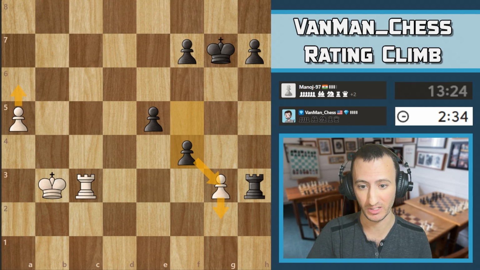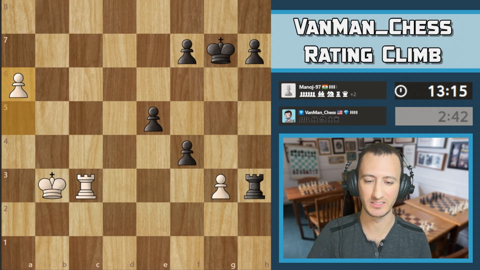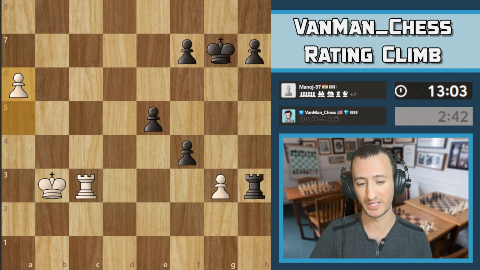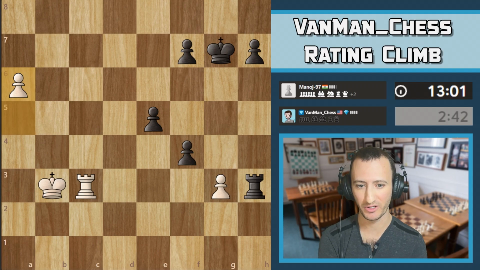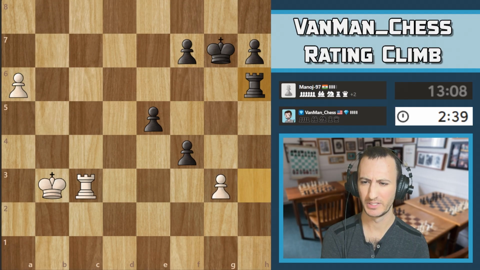See, I just pushed my pawn now. Oh, I actually just realized he can take my pawn with his rook, in which case I take his rook, he takes, I push, he pushes, I push, he pushes. So yeah. Oh man, we're both going to promote. Interesting.